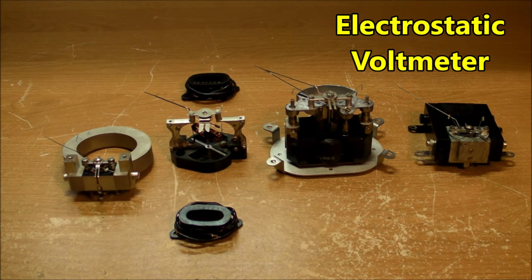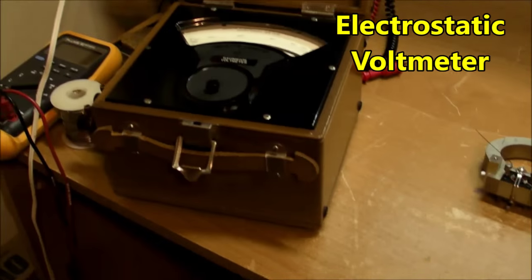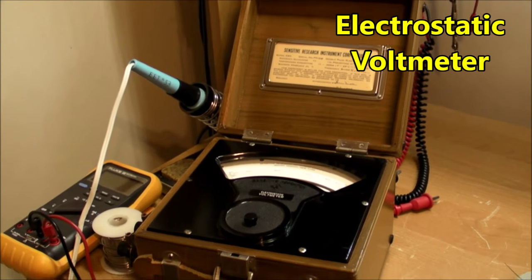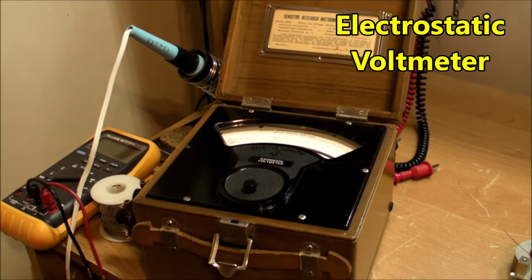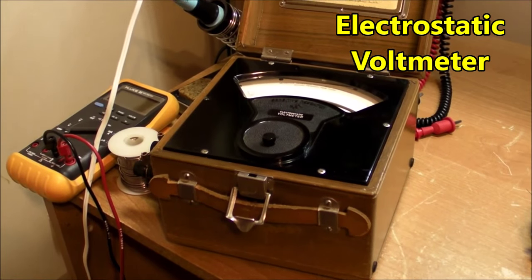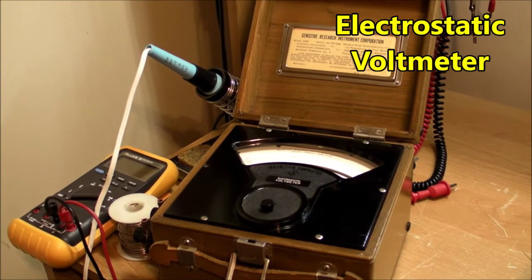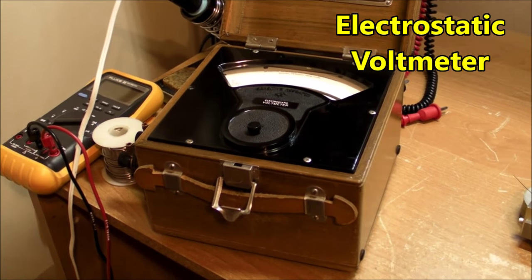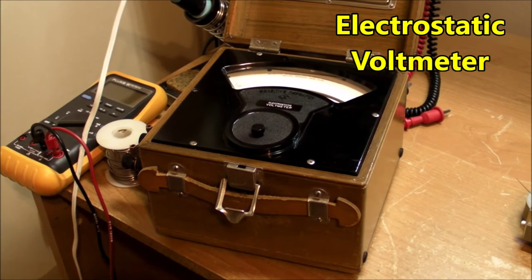There is another voltmeter I have here, and we'll take a look at this in another video. It's another Sensitive Research Instrument Corporation meter, and it's an electrostatic voltmeter. Completely zero current draw, at least on DC. And we'll have a look at that at another time.